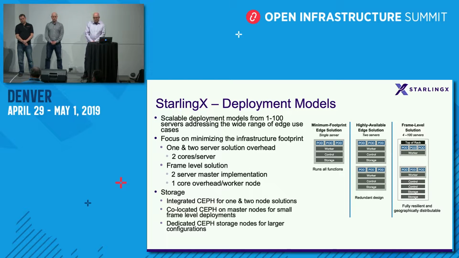For storage, we've standardized on ceph as our persistent storage backend. This would be both for Kubernetes PVs as well as the OpenStack services such as Cinder block storage and Glance image storage. So again, to further reduce the footprint, on our 1 and 2 node solutions, ceph is integrated into those solutions. And then we have storage options where ceph is also integrated into the larger configs, or you can deploy it standalone.